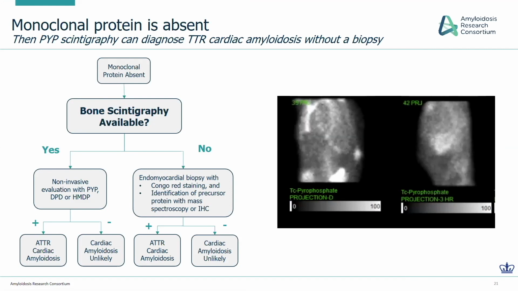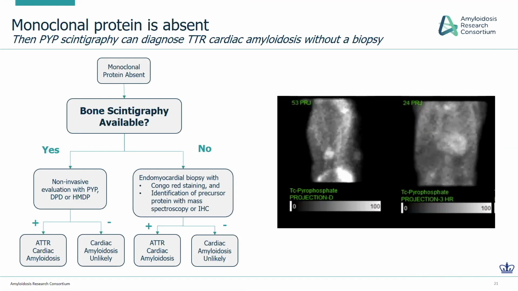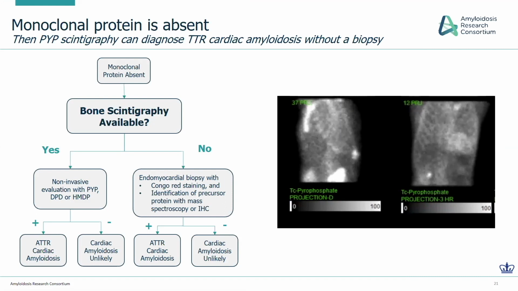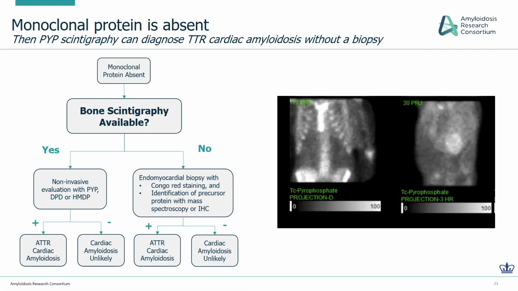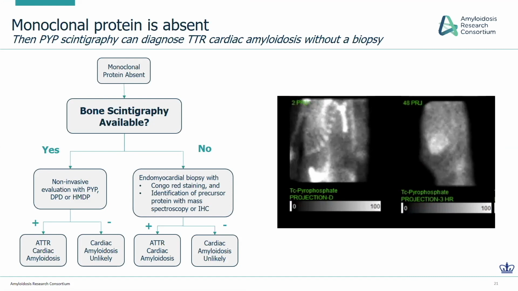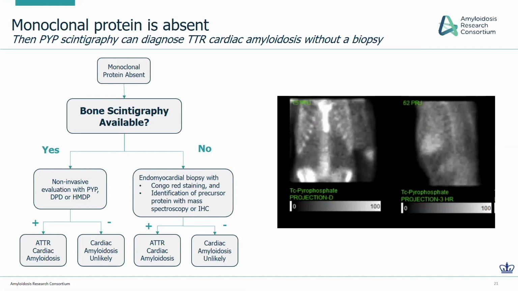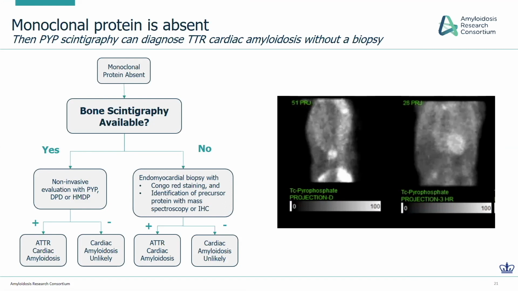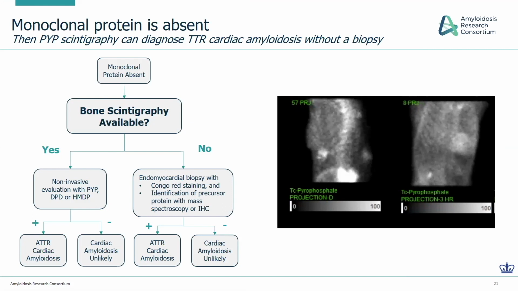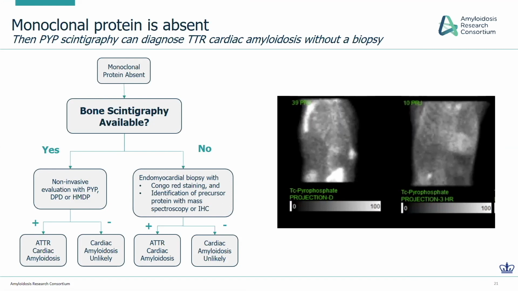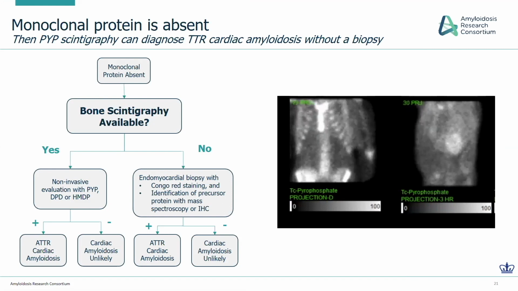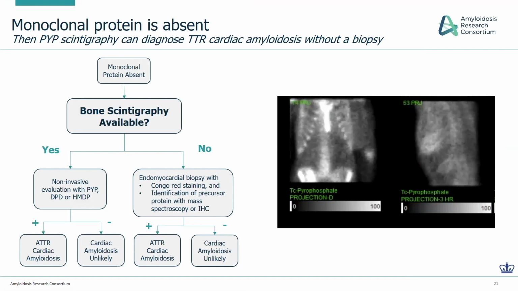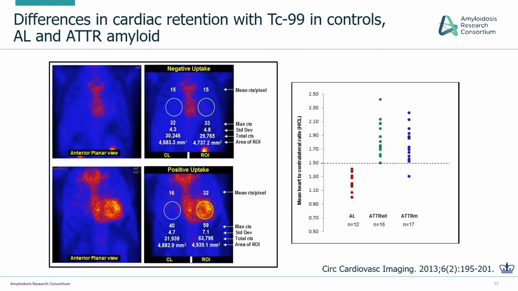If the scan is positive, as Dr. Bukhari will elucidate, that is strongly suggestive of cardiac amyloid, and again has a specificity, as reported in amyloid centers, of 100%. And if it's negative, transthyretin amyloidosis is quite unlikely, because again these individuals already did not have a monoclonal protein. If bone scintigraphy is not available, you can certainly call a center such as ours or others to obtain a scintigraphy, or you could proceed on to more invasive testing, traditionally with a biopsy.